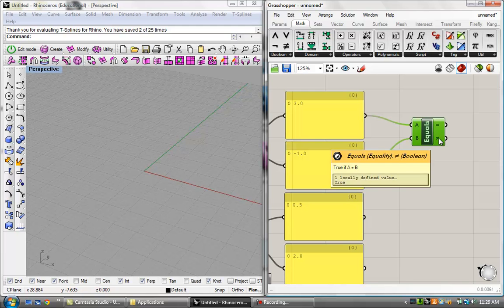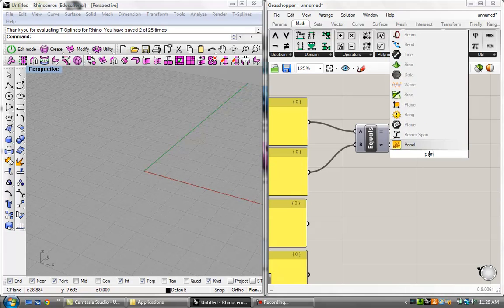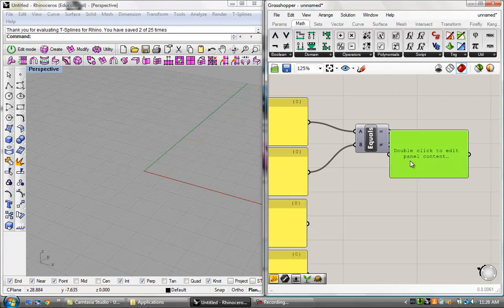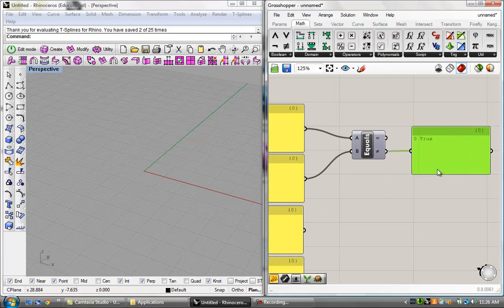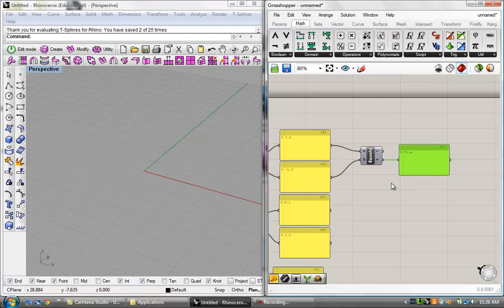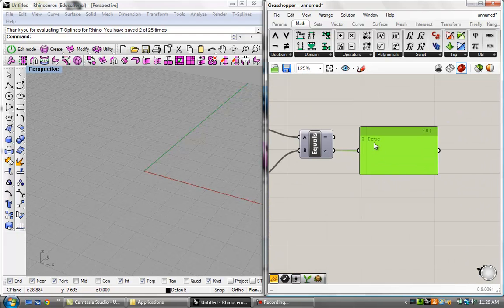So basically what happens is it gives us a Boolean result, this equals does. And let me get another panel just to put it in a better visual for you. We've got true.